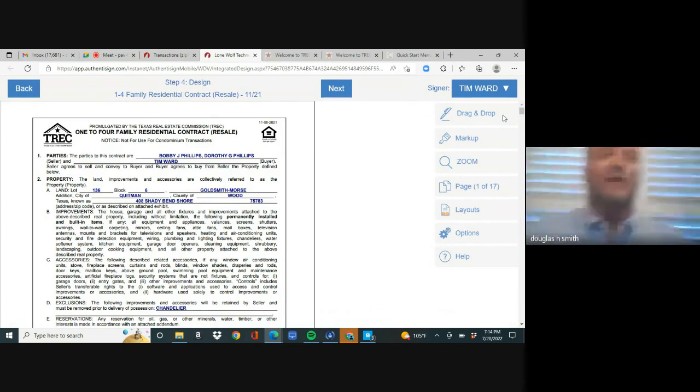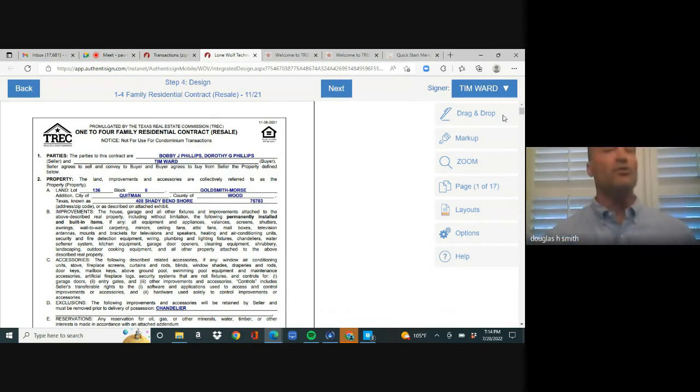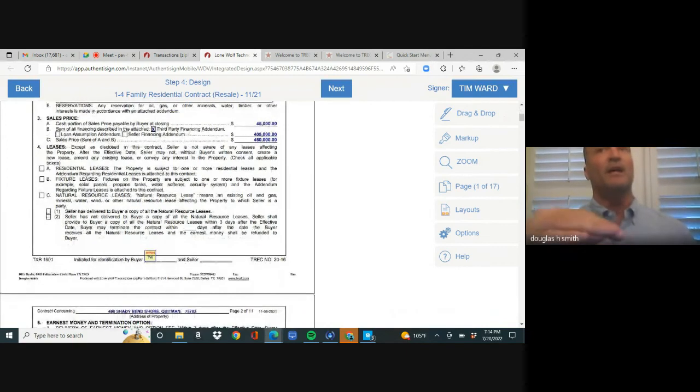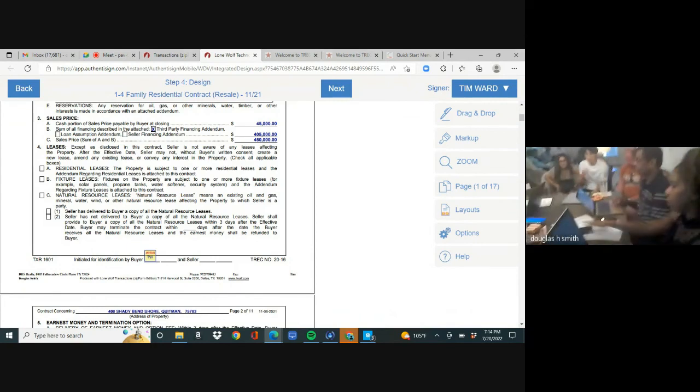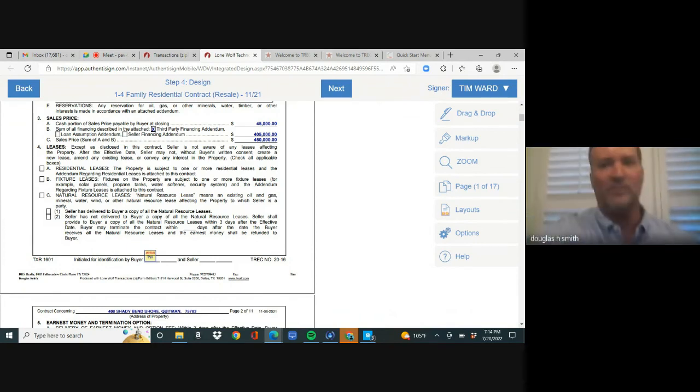Okay. So all you got to do is hit next, and the next one says send invitation, and you just send it. But what I like to do first, for training, is scroll down to the bottom of each page and make sure that I see an initial prompt for Tim. So let's go to the bottom of the first page, and you should see something like this where it does have an initial prompt. Let's just say that, oh my God, Tim's initial prompt's not there.